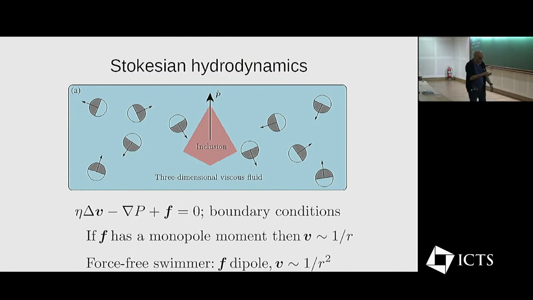Now, let me remind you of Stokes hydrodynamics. If V is the velocity field, then the equation for the velocity field, where we completely ignore inertia and unsteadiness, is a balance between viscous and other forces. You can describe the swimmers either as little objects with a force dipole on them, or as an object with a surface slip velocity boundary condition, which results in a far field flow corresponding to one of these.